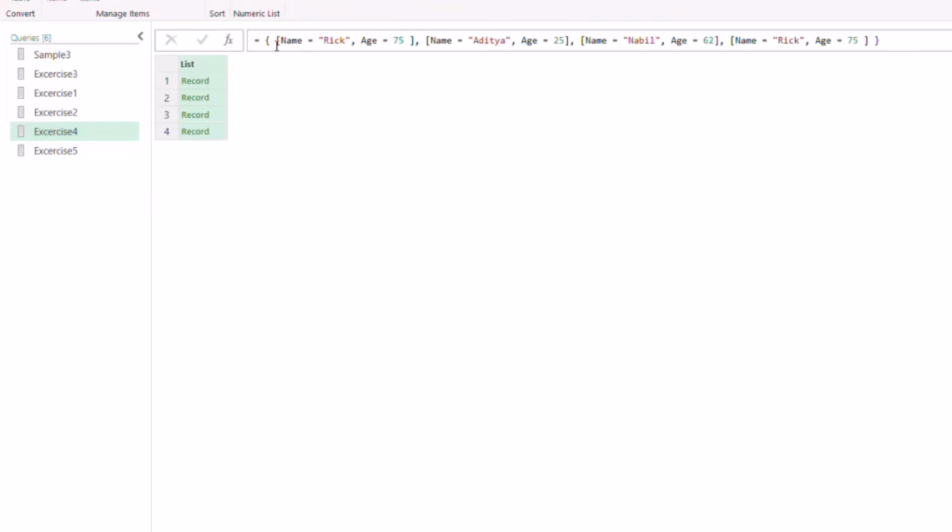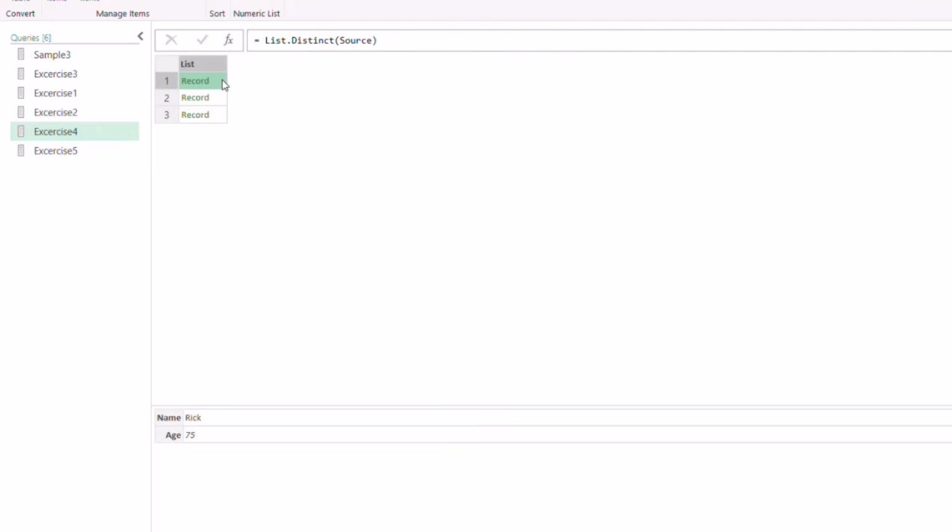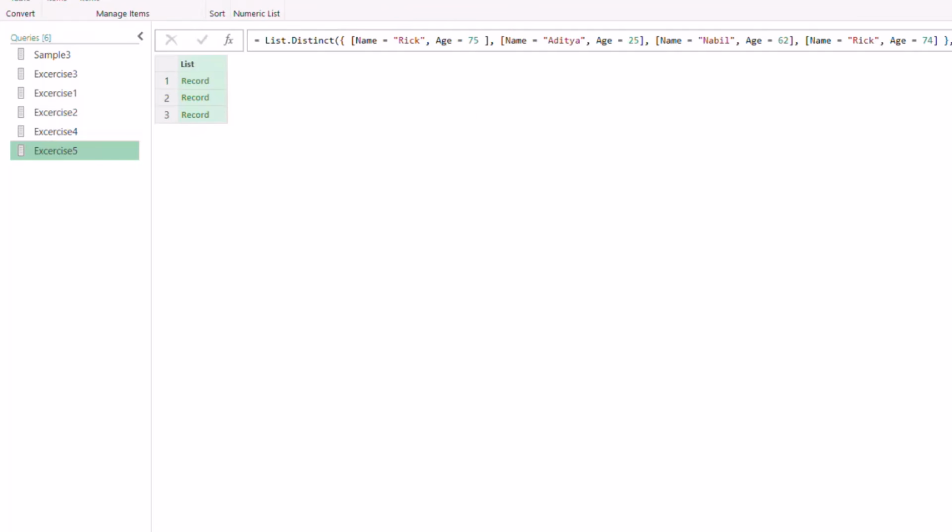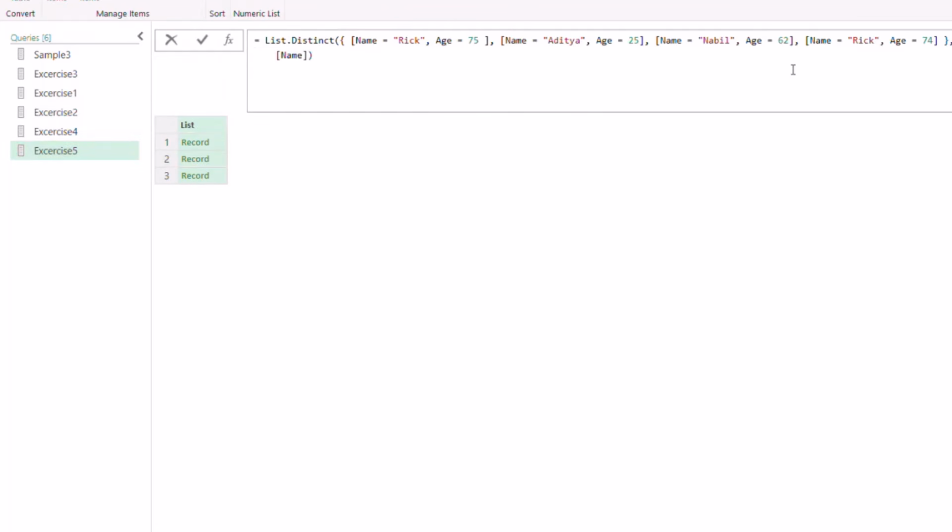Again, the same here. I have a record, and it was wrapped inside the curly braces, so it's a list of records. Here you can see it's a record which has 2 fields. If you look at this closely, here we can see name Rick and age 75 is being duplicated, and it's a record. The List.Distinct function has no issues handling records. It extracts distinct records. Right here, I have one more example just to provide you some idea about the custom comparison or equation criteria argument. Again, just see the magic here.